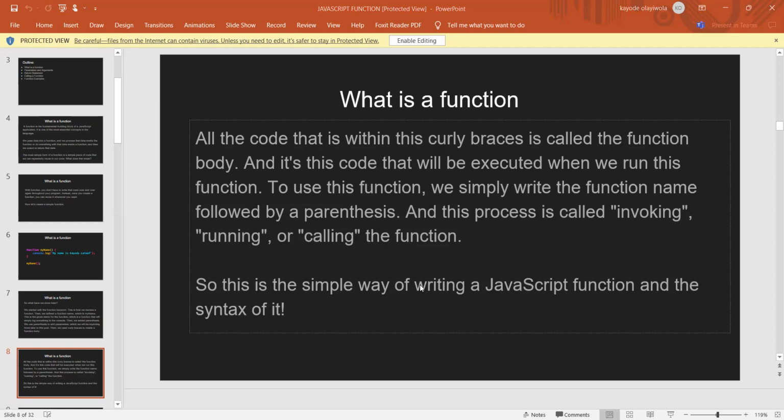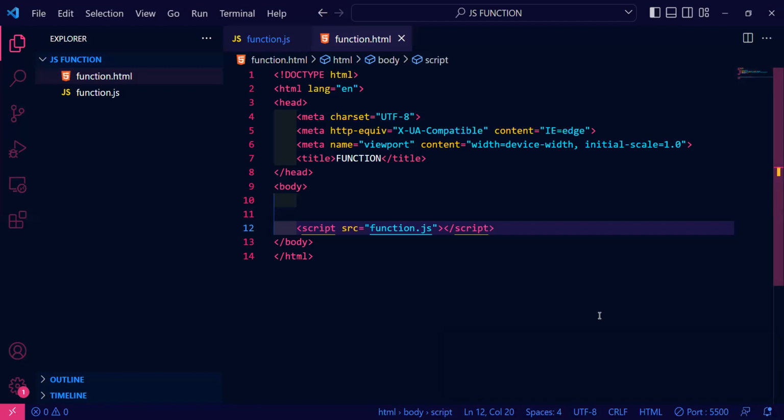I'm going to open my browser and show you what I've just done. I'm going to load this in my live server.